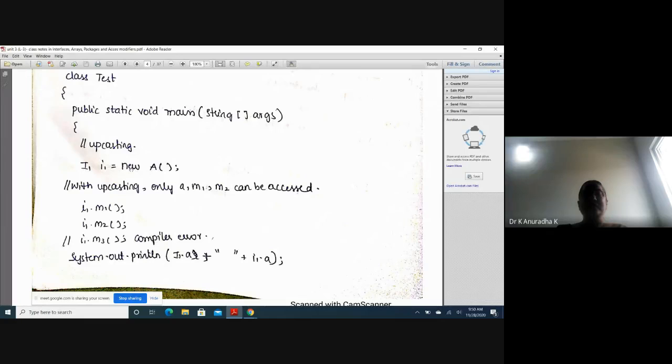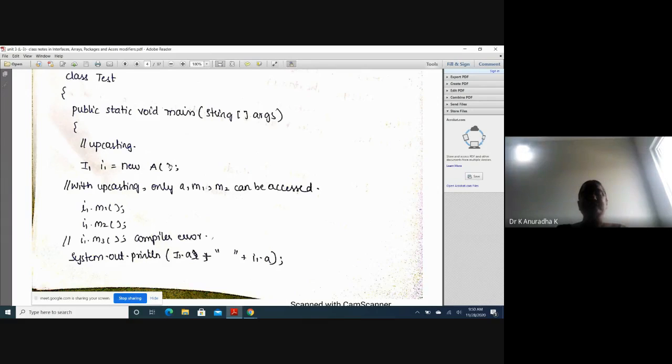We can't write I1 = new I1. For interfaces, we can't create objects with the new operator. If you write capital I1 in place of A, that is a compiler error, because for interfaces we can't create objects with the new operator.